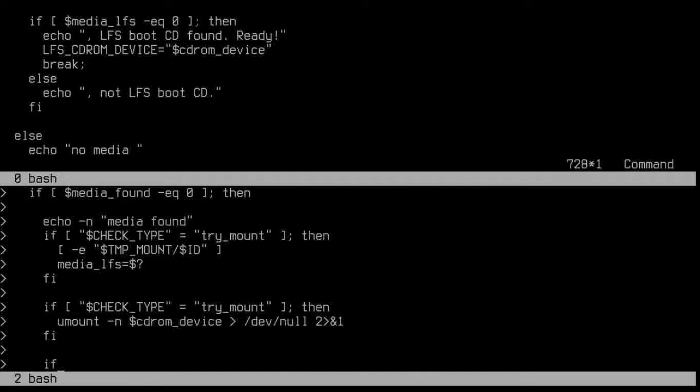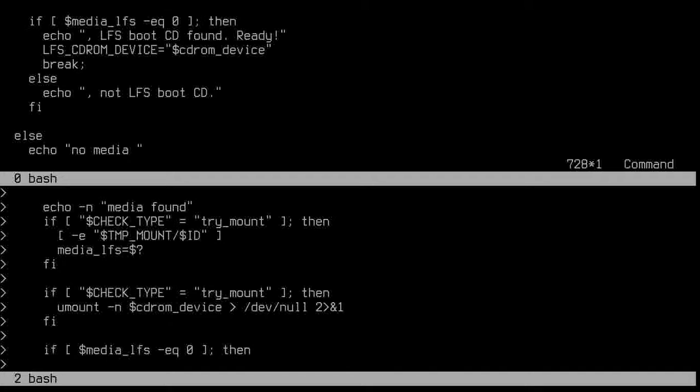Then we say if, then we'll say $media_LFS is equal to 0, then we need to say echo LFS boot CD found.